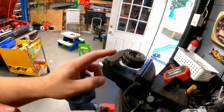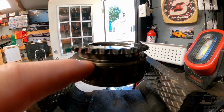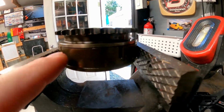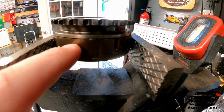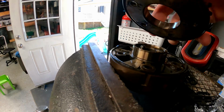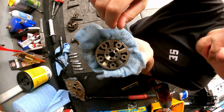Next thing to figure out is how to get these apart. So you got to kind of look at it, see where it is. This portion right here is all one piece. This is the cam phaser. So what I did was I put this in the vise, and I'm only squeezing this lower half. So there, it's coming now. Oh, there it is. Just a couple little jiggles and that thing came right off. So here it is apart.